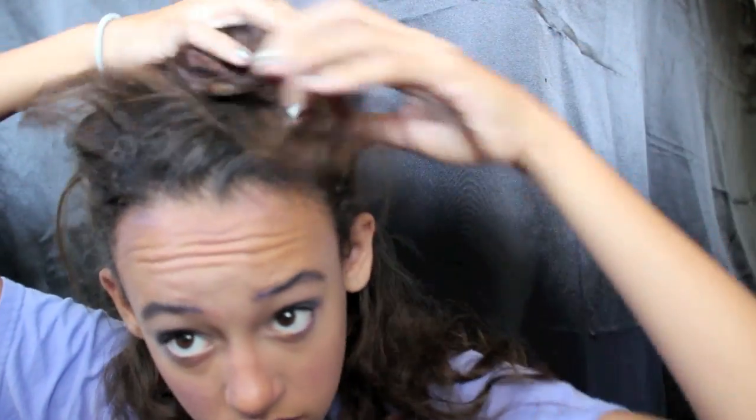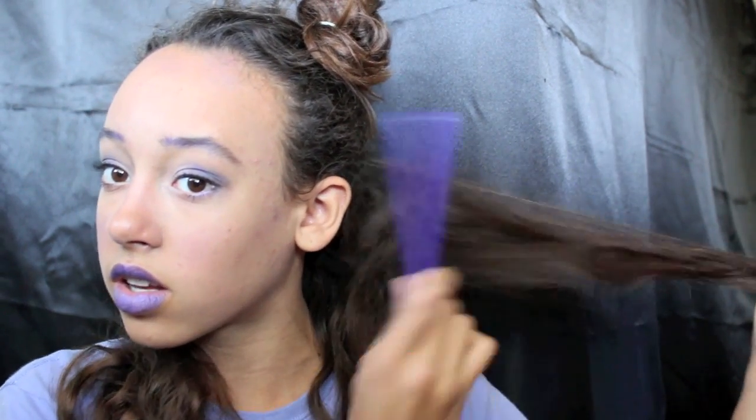Once you're done, the makeup looks like this. Now it's time for hair. I'm starting by parting half of my hair up and putting it into a little bun to keep it out of the way, then lightly teasing the rest that's down. Make sure you do this lightly so you don't damage your hair. I'm continuing this throughout my whole hair — do not be rough or it can really damage it, so be very careful.